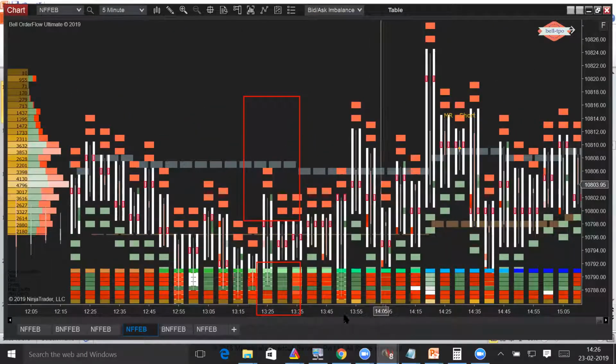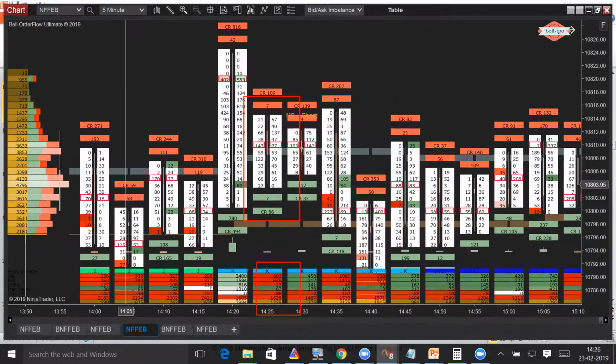But a total of 955 lots got traded at that price level, like 402 plus 553. If any level gets traded again, that volume will be added and placed over here. It's called volume at price. It always shows on the left hand side, only that particular day's intraday volume, the total volume at each and every price level.